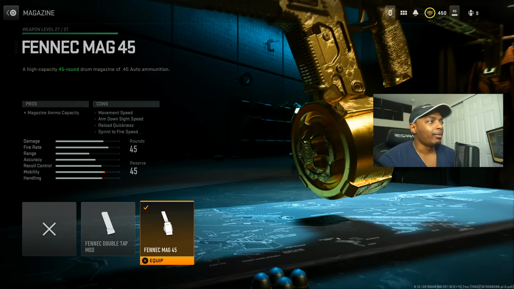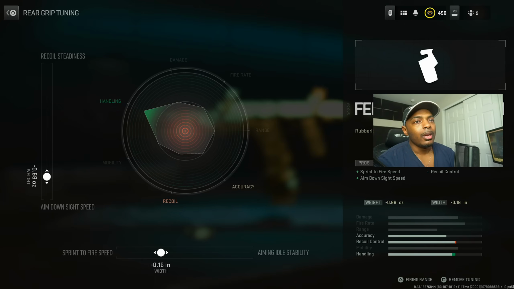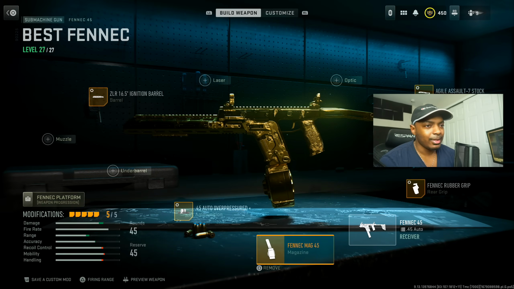Put on the Fennec Mag 45. I mean, obviously there's cons, but I recommend keeping it on there. Put on the Fennec rubber grip for sprint to fire speed and aim down sight speed at the cost of recoil control. Put the sprint to fire speed to negative 0.16 inches and the aim down sight speed to negative 0.68 ounces.